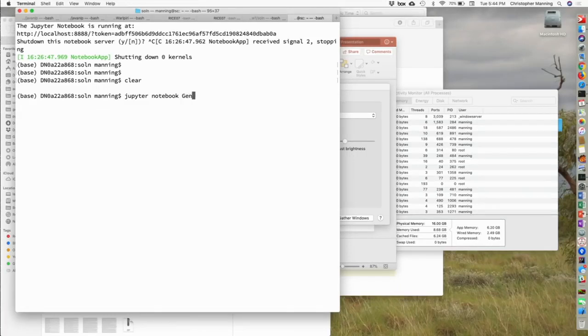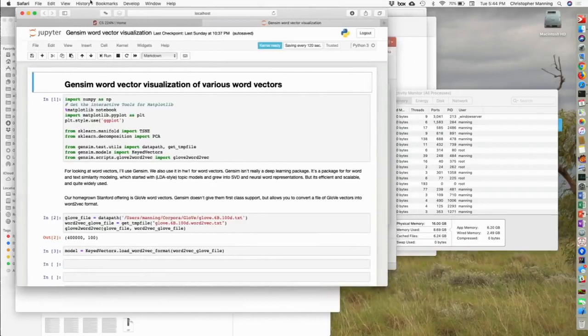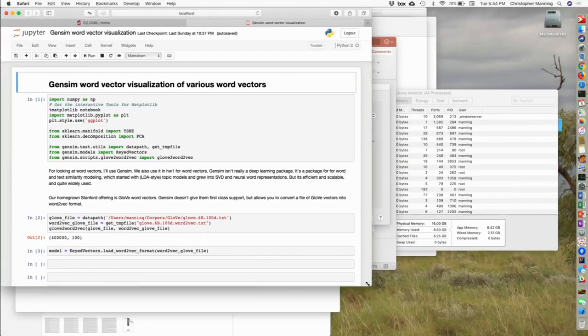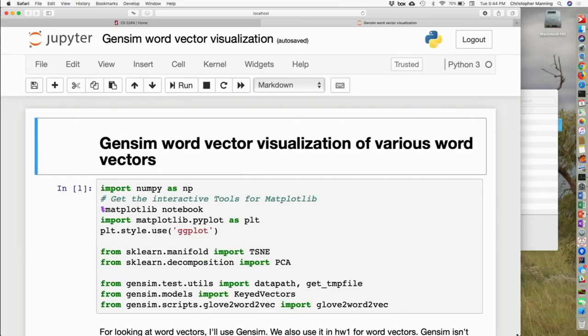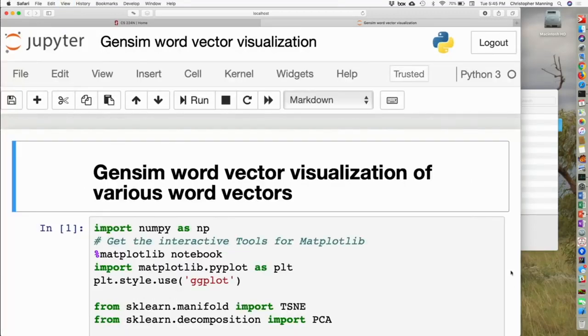What I just wanted to show you, if I can get all of this to work right, is a quick example. For the first assignment, it's an IPython notebook. So if you're all set up, you can do Jupyter notebook, and you have some notebook. Here's my little notebook I'm going to show you. And the trick will be to make this big enough that people can see it. Is that readable? Okay.